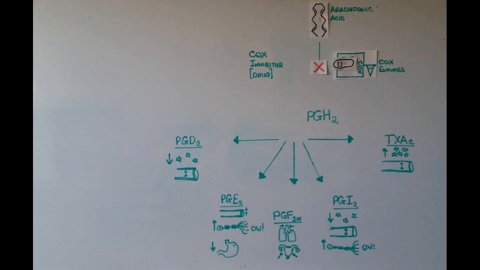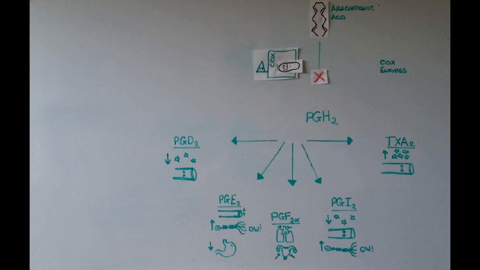The first NSAIDs produced were non-specific and blocked both COX enzymes. At first, one may think this is great, as fewer prostaglandins will be made. However, due to the many actions of prostaglandins, there are a wide range of side effects caused by ubiquitous COX inhibition. One notable example is the occurrence of gastrointestinal ulcers. By inhibiting PGE2 synthesis, the protective mucosal and bicarbonate secretions are inhibited, and blood flow to the stomach is reduced. This leaves the tissue vulnerable to its own acidic environment. This is why, for example, aspirin, a non-selective COX inhibitor, should always be taken with a meal.